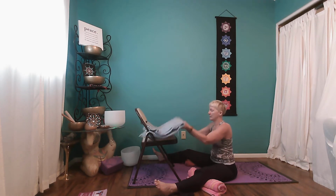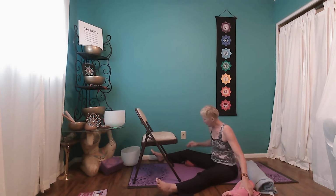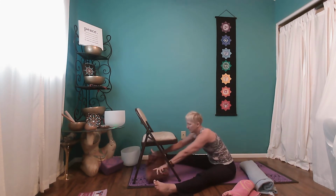Now, we're going to go into our final pose. You could do the one we just did and the one I'm going to do, and that would be a really nice pairing of poses to do for restorative yoga as well. So what I'm going to do is take my yoga blanket and make a tube, a flat tube, and I'm going to bring it back here. And I'm going to use one of my towels for my head. So what we're going to be doing is my legs are going to go up.